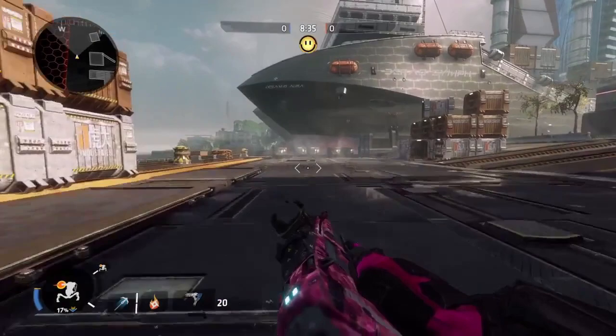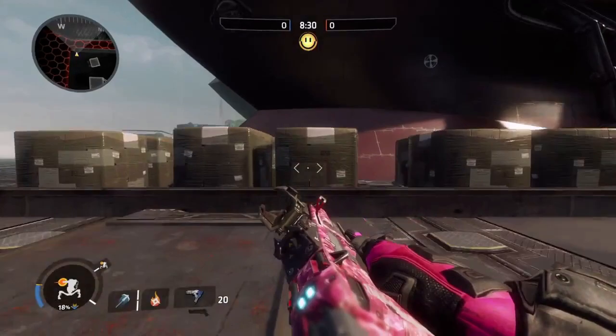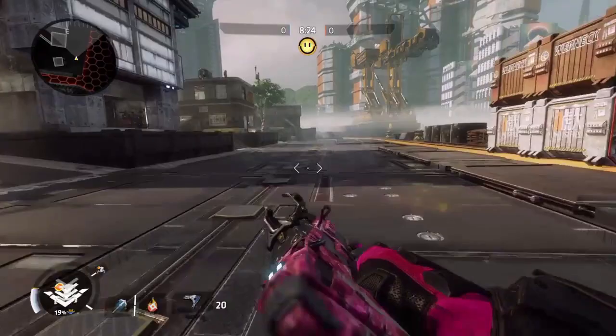Once you get that basically done, start adding the timing of your jumps. As soon as you hit the ground, hit the jump button again. Jump, jump, jump, jump, jump.